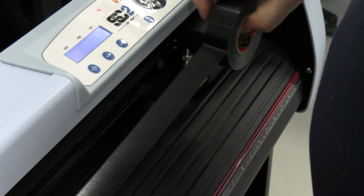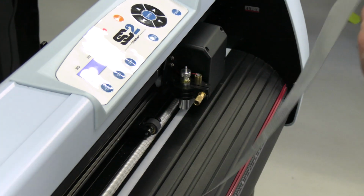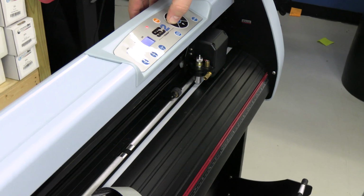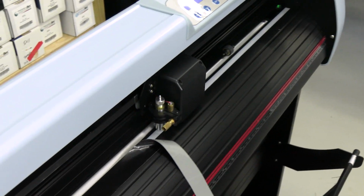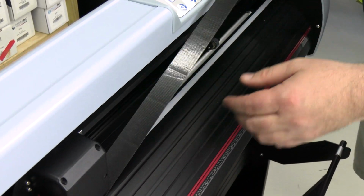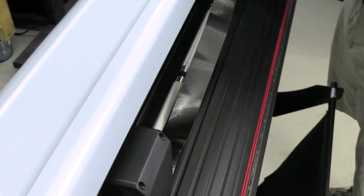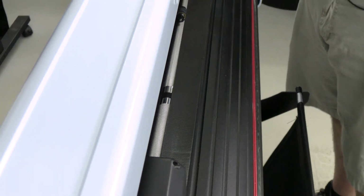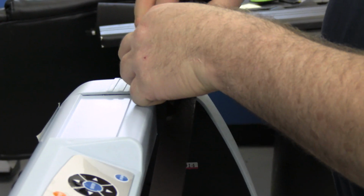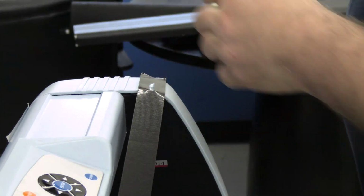Now, I've left the machine on. I'm gonna flatten that out a little bit, and I'm gonna move my carriage over because it's in pause mode. Okay, now I've cleared my carriage. So what I'm gonna do, I'm gonna come over here. This is my trick. I'm gonna extend past my edge, let it stick right there, and I'm just gonna tear it like duct tape.